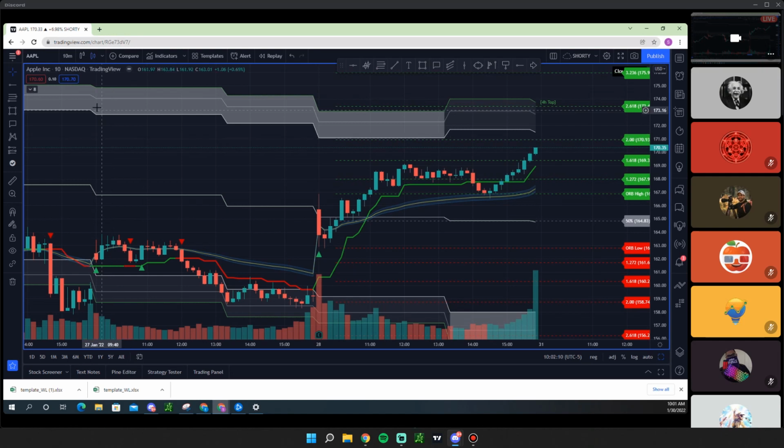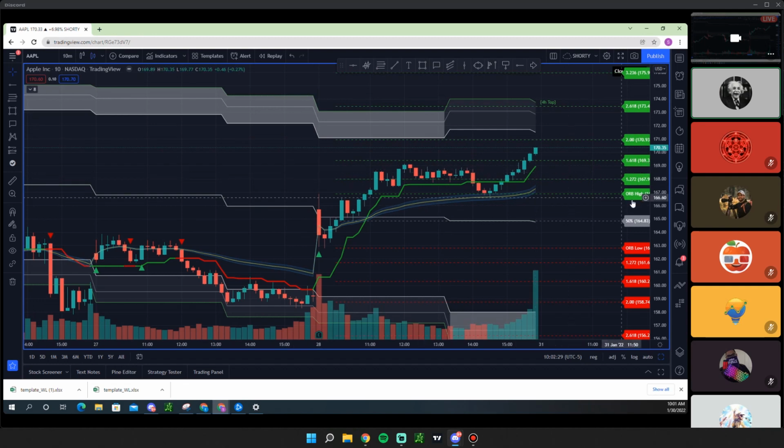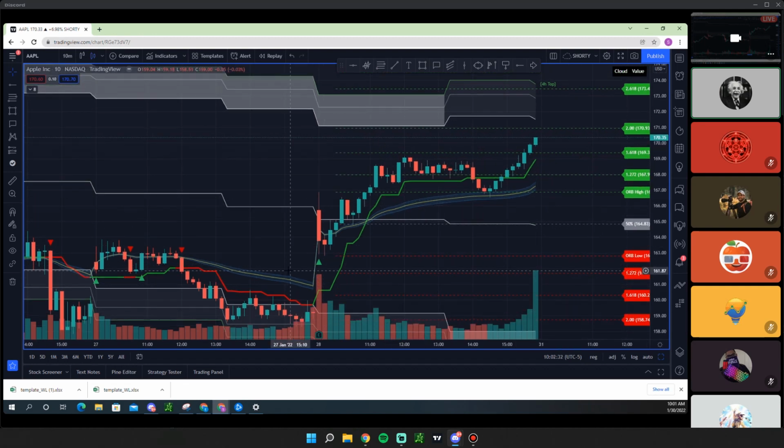Then the last piece: people say, man, we have so much stuff. Well, you don't. You really don't. Compared to what some other people do, this is just giving you strategies that you could use solely with the clouds. You could have taken the bullish money shot on the daily, on the bottom, and driven it all the way up to the middle. If you want to use the orbs, then use the orbs in addition to the cloud levels, so you know where stuff is going to reject or bounce.